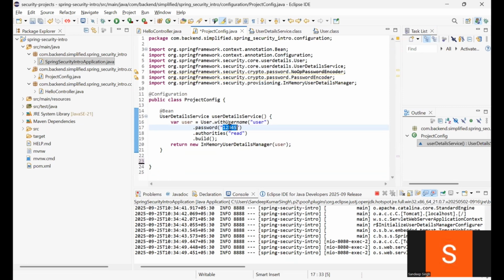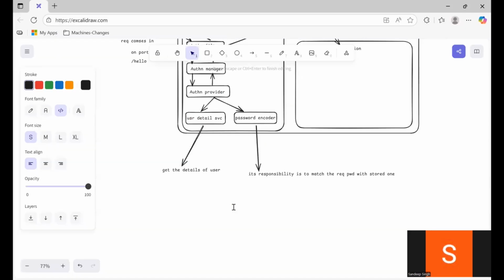But ideally, behind the scene, what it did is it has some password encoder which encoded our password. So it encoded 12345 into some string, and then it is trying to compare with the requested password, that is 12345. So obviously that won't match. So plain password won't match the encoded password. So it is obvious, no?